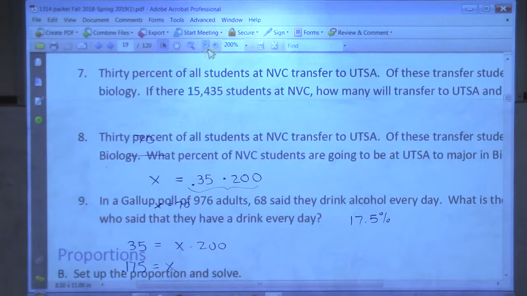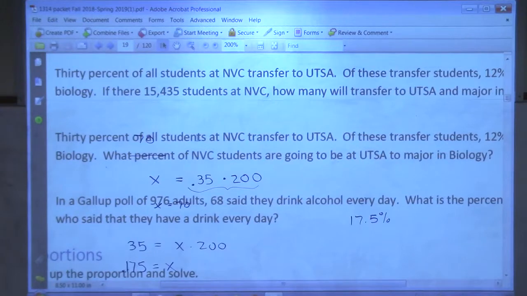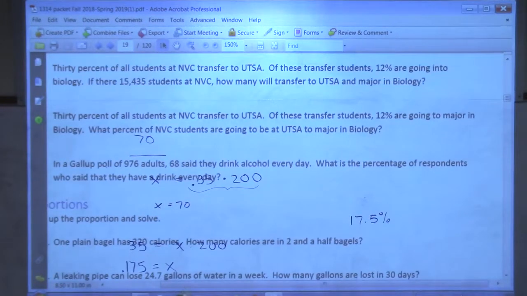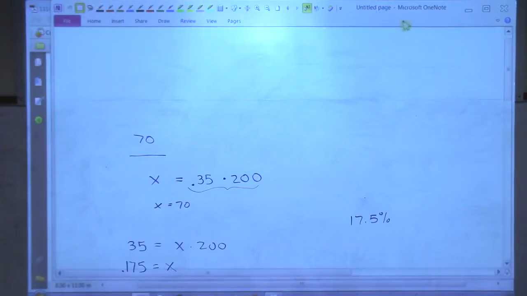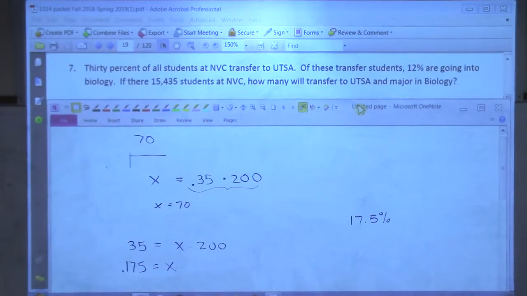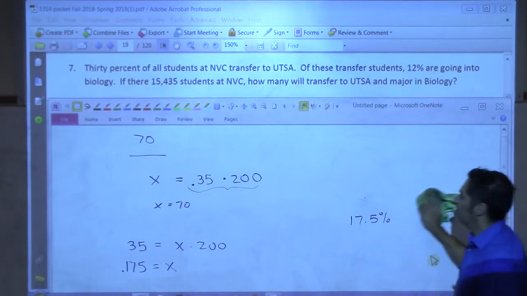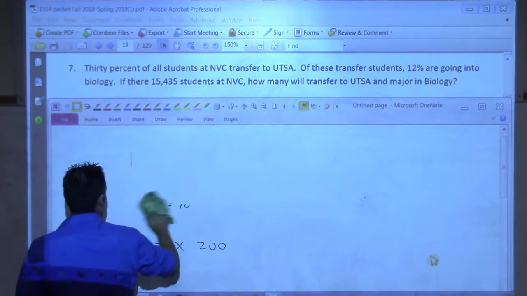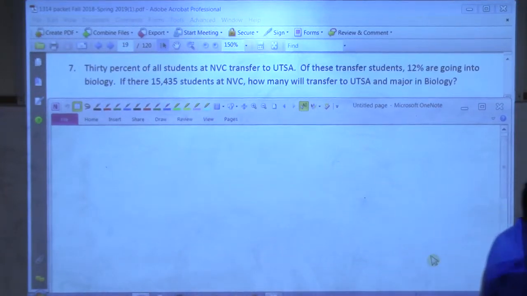Let's look at number 7. I can't quite fit all that on here. Going to have to zoom out a little more. All right, can you all read that okay? So for a problem like this, you are not going to be able to just put a sentence together. There's too much going on here. So let's see how we're going to attack this.